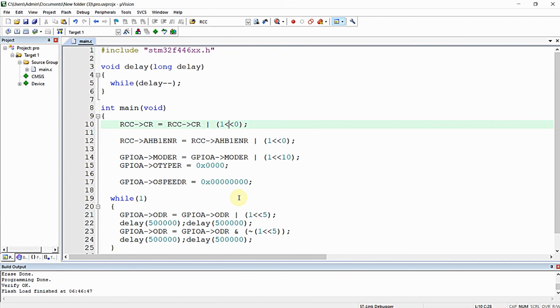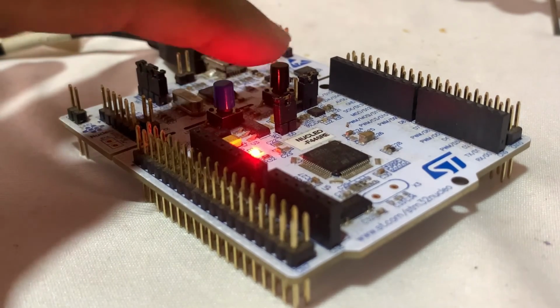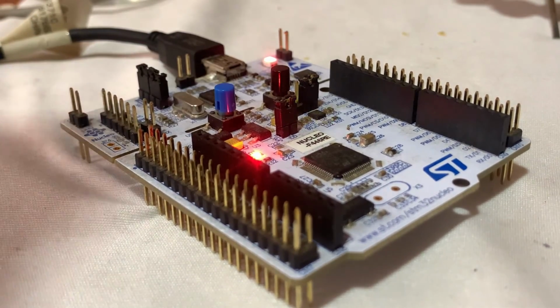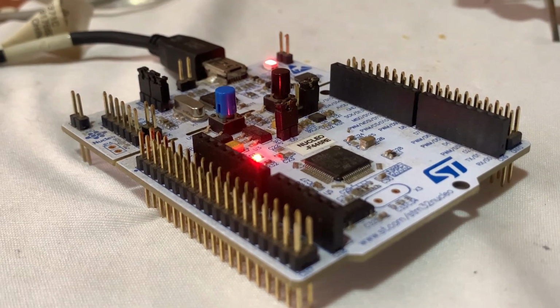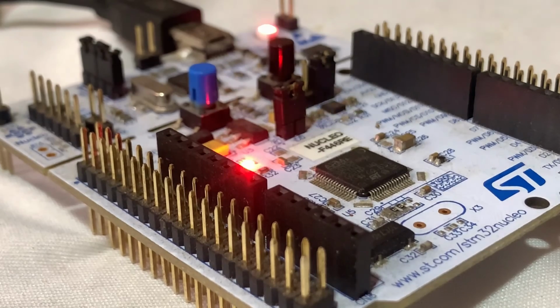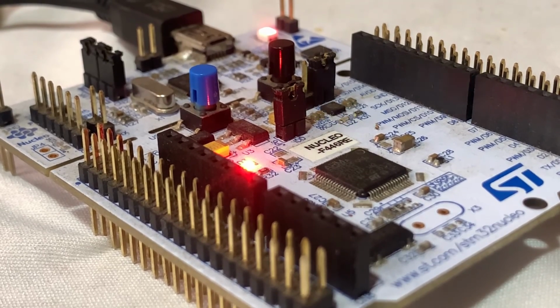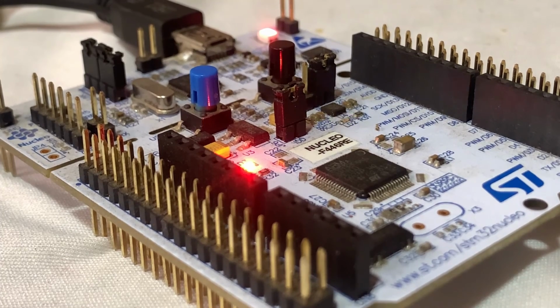We can just directly visualize the output in the hardware. Now I'm just going to reset the microcontroller. You can see the onboard LED is blinking in my Nucleo F446RE development board, which is connected to PA5 of the microcontroller.